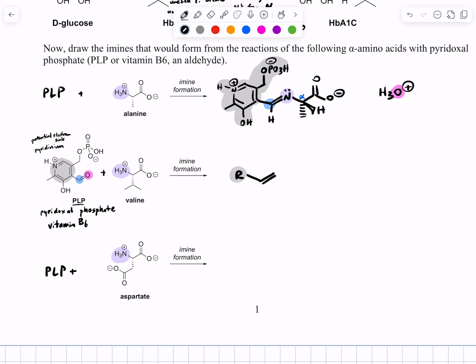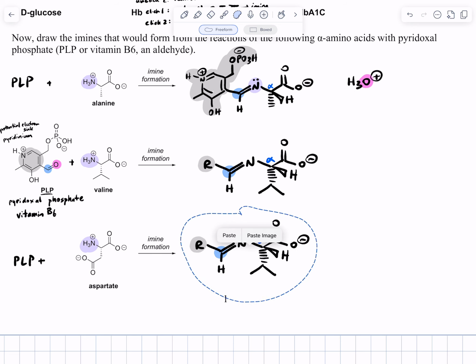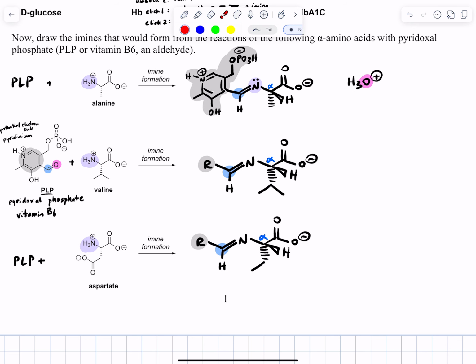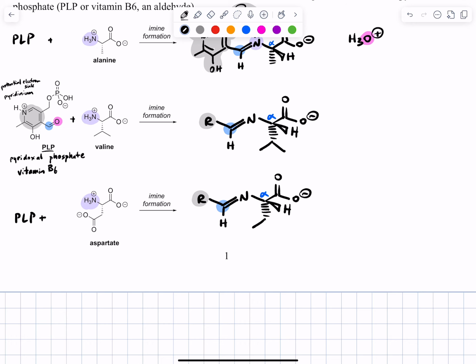This is the carbonyl carbon, and it should be bonded to the nitrogen of our amino acid, which here is valine. Here's the valine alpha carbon, the valine side chain, and the carboxylate. If you want, you can draw in the proton that's implied but not shown on both the aldehyde and the alpha carbon. So that's what the valine amine would look like. And then for the aspartate, it would look like this. Everything's the same. You just fill in the aspartate side chain.